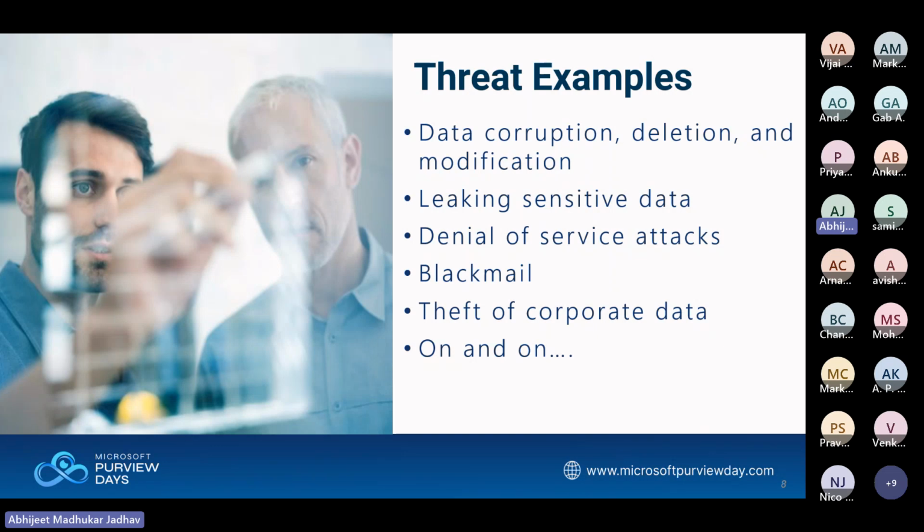The theft of corporate data: there are multiple ways where the important IP data, or the data which is very sensitive to the specific organization or the field in which the organization is operating, can be stolen. For example, in the healthcare industry, they have patented data for their drugs. Theft of that corporate data is an example of an insider risk threat. Based on the industry, the organization and its structure and hierarchy, this list goes on and on.